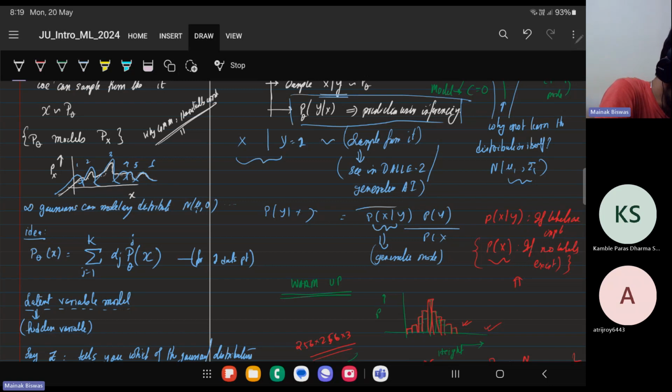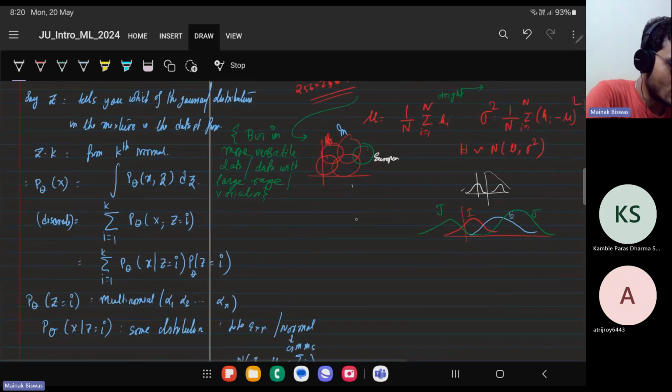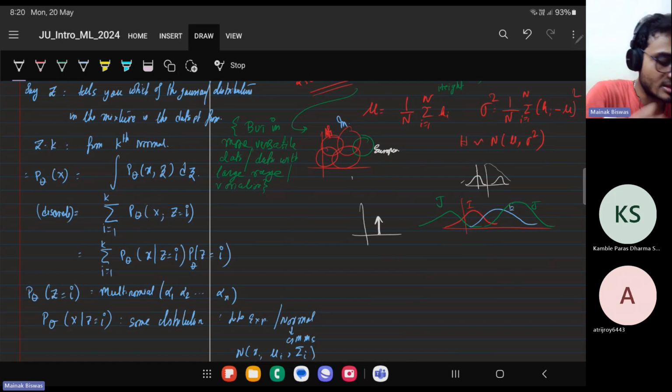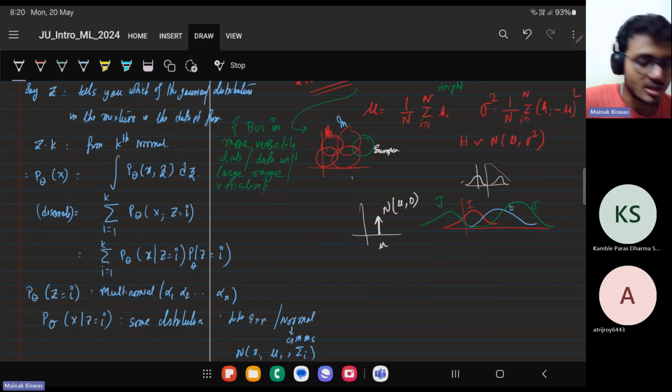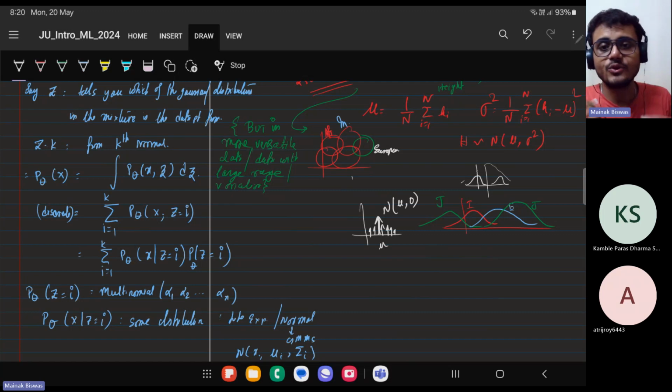Because if you have infinite Gaussians, you can have one Gaussian per data point. Then each Gaussian, a single data point per Gaussian, means one delta Dirac function, right? Normal, mu, zero, no standard deviation. At mu, you have a singularity of the density, right? So like this, you can model the entire training data if you have infinite Gaussians. Therefore GMM can model any distribution provided you have infinite Gaussians.